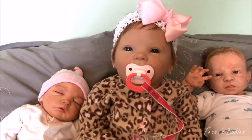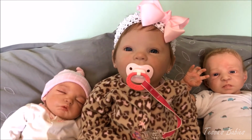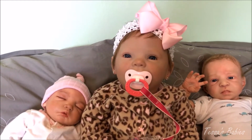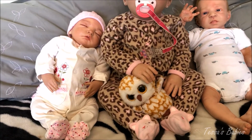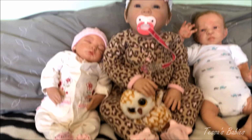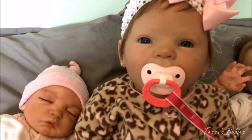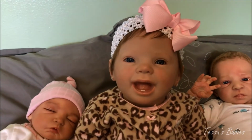She is the Ladybug Kit by Donna Rubert. She is a 9 to 12 month size. I think her kit says that she's 6 to 9, but I'm pretty sure she's 9 to 12 because this is a 9-month onesie, or not onesie, sleeper, but the 12-month ones fit her as well. She's a big girl. I had her custom done, and let me quickly move her binky. You can see my happy smiling girl.